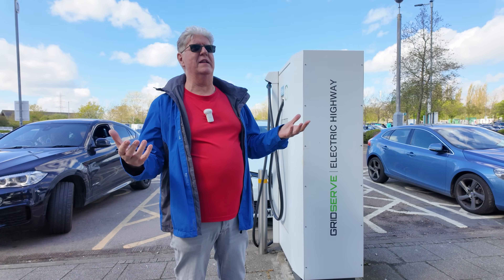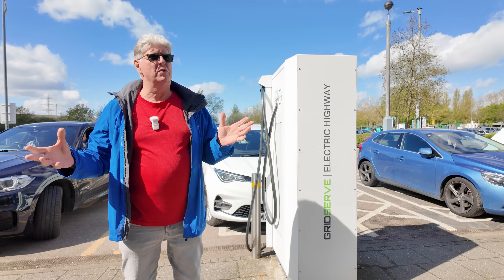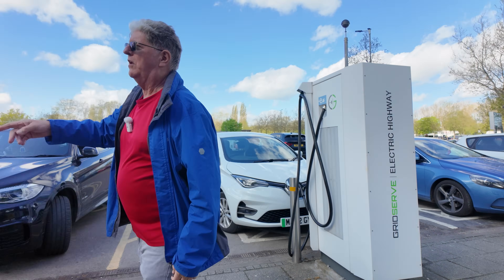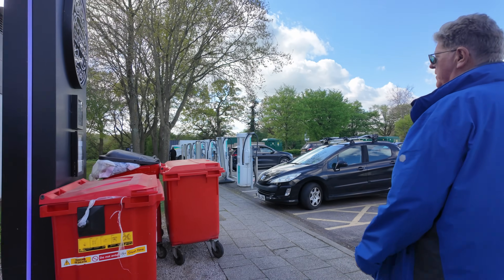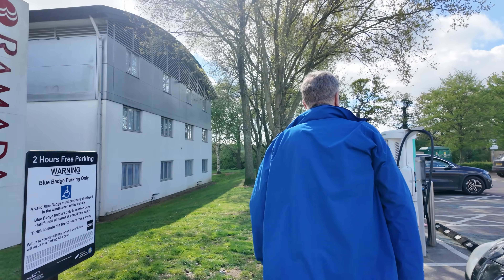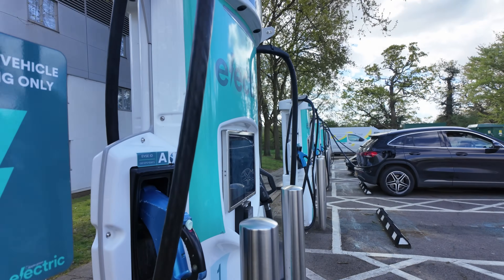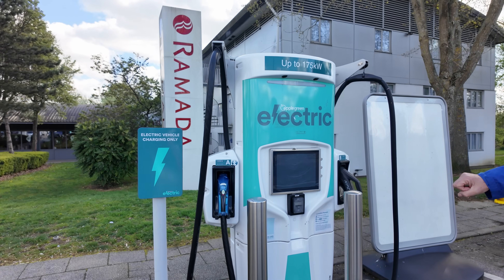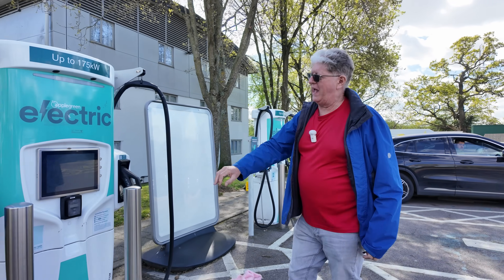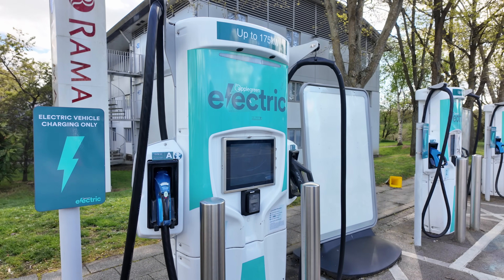In a motorway service station like this very busy one, at the junction of the M1 and the M25 just up the road, this would have been heaving and all you were offered was two. Then we started getting expansions - we can move up here and we recognise the colours instantly. These are apple green, and they're really quite old units now - the old style Tritium. We've got one, two, three, four, five, six of them here.